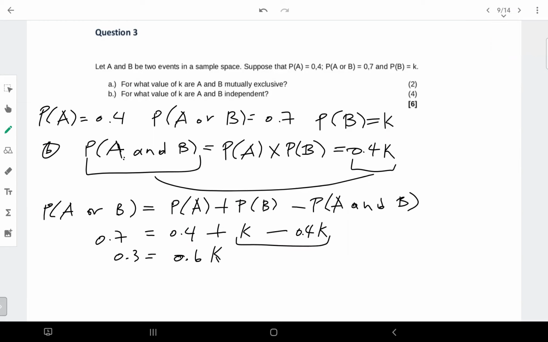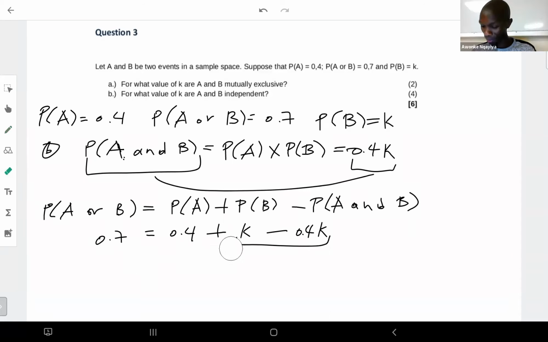I mean, I'm lost. Oh, okay. Very good. How lost are you? Come. Yeah, I'm also confused. Yeah, I want the lost one. I want the confused one. Come. How did you get 0.6K? Oh, very good. So you are lost on that part as well. Yes. I want the lost ones.